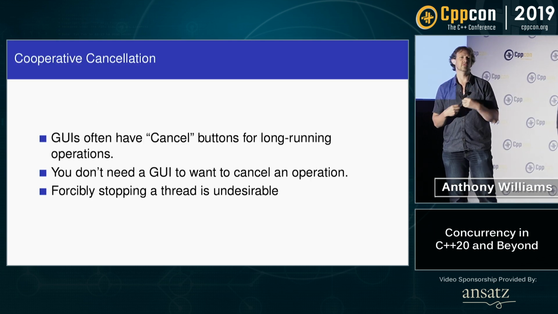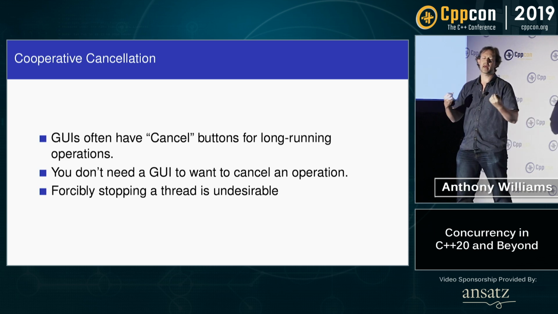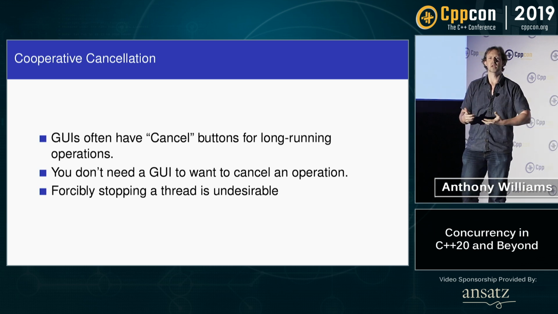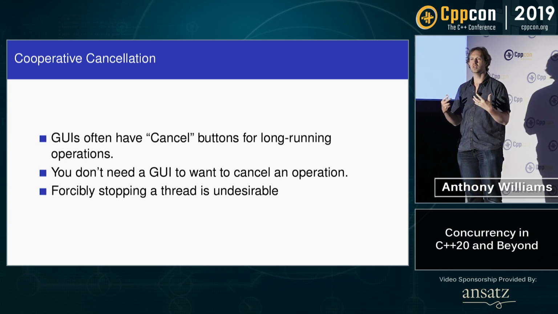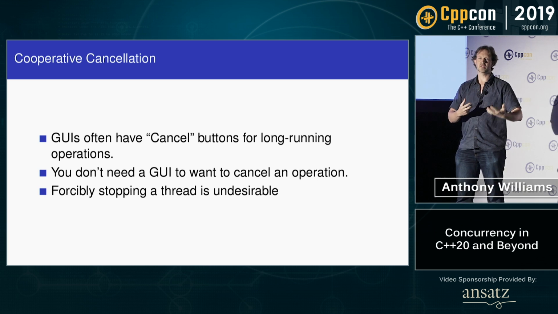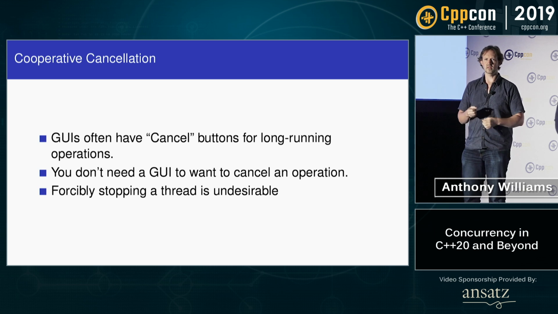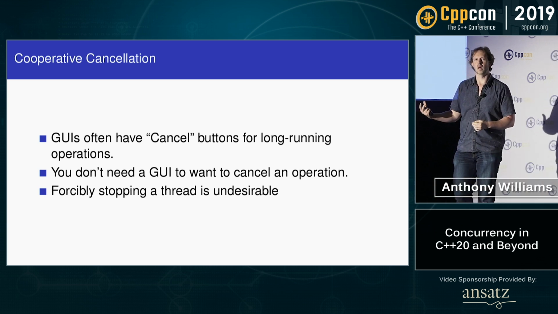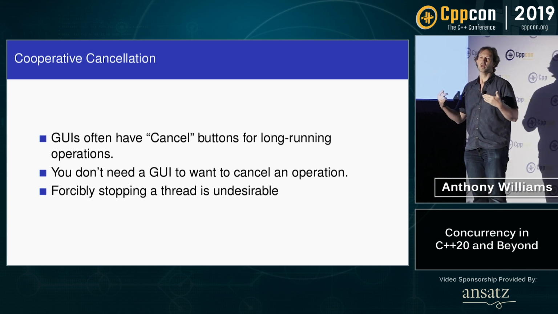So, with regards to cooperative cancellation, if we think about an application from the outside, lots of applications have GUIs, and lots of tasks that you do in a GUI have a cancel button. Things that might start a long-running task: I want to render this scene in my 3D modeler, and then say, actually, no, I wanted to change something, click cancel, and abort that. I want to download a file. Oh, hang on a minute, it says it's going to take 5 hours. No, click cancel. Abort that.